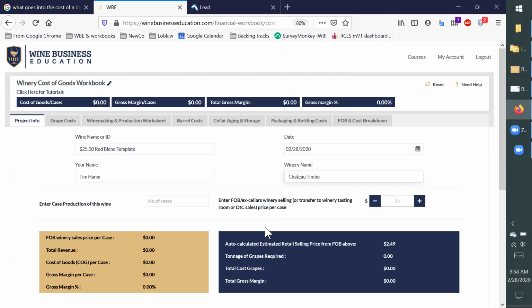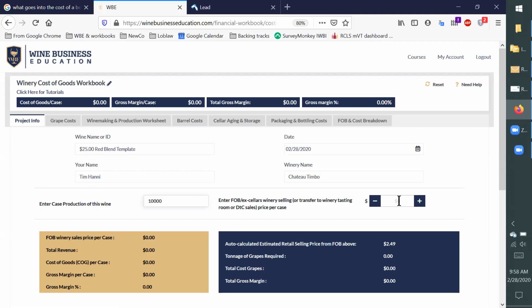for kicks. All right, so on this first page, you're basically putting in how many cases of the product we're going to make, and I'm just going to do this at 10,000 cases. And then we're going to need to understand FOB pricing, and FOB is the cost the winery sells the wine to a distributor, to an importer in another country.